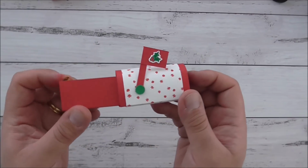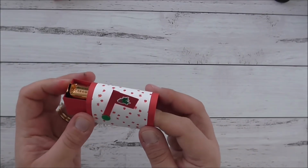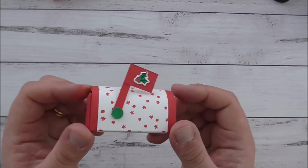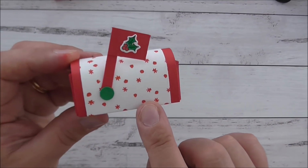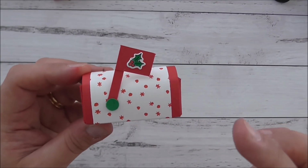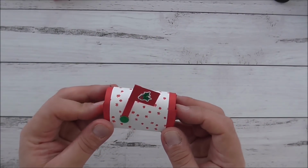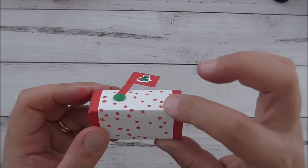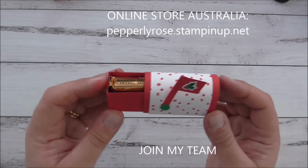Isn't that cute? And then it's got a little box, and you can pull your treats in and out of that. I think that turned out really cute. And you can use, again, your non-Christmas stamp sets along with your Christmas stamp set. So that's the sheltering tree. But to me, this little accent also looks Christmassy. And I thought it was the right scale for how small this little project is. So this is really, really cute. Like, it's about 2.5 inches long and an inch wide. So it's really tiny. But that is my project for today.